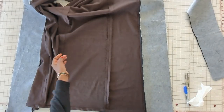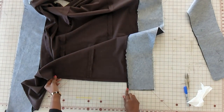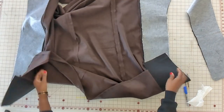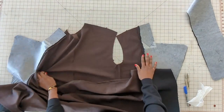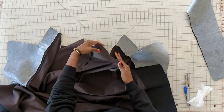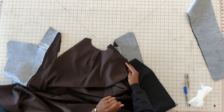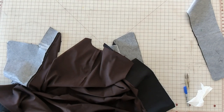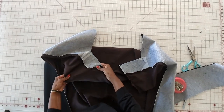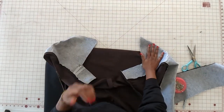Okay, so we have the facing attached. And here is what the bottom is going to look like for now. And it looks this way on both sides. And here we are at the top. So what we're going to do is attach at the shoulders. We're going to stitch using a 5/8 of an inch seam allowance. We're going to do that on both sides and then press the seam allowance open. Okay, so we have the shoulder seams pressed out on both sides. Here's the front, the facing.